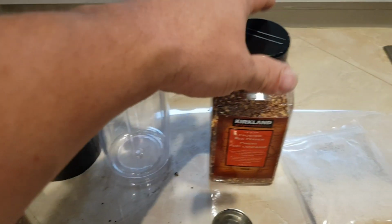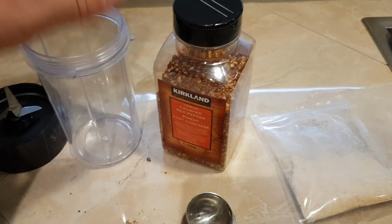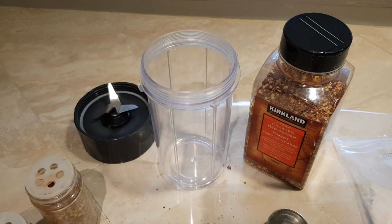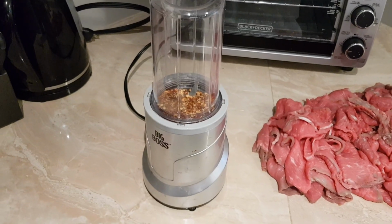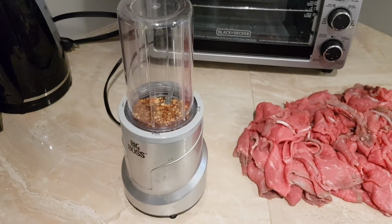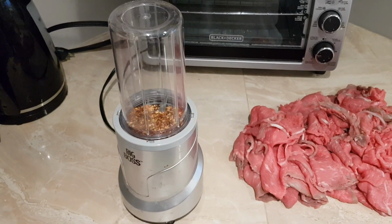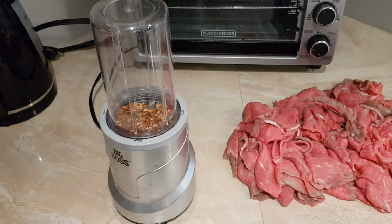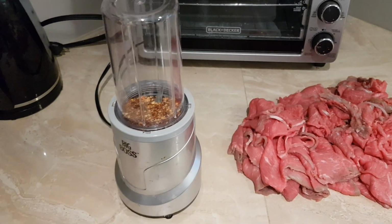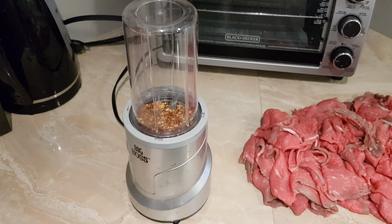So I'm going to be putting more. I'm going to put crushed red pepper into my bullet mixer and turn it into a powder. Now my theory is, if you make it really hot, you're not just going to sit down and eat them all the minute they're done. Because they're going to be so delicious. You're going to want to eat them and you can't stop putting them down. Next thing you know, you just ate them all in a day or two.